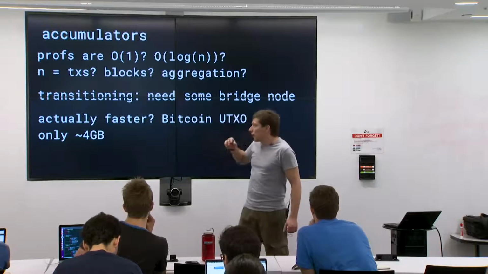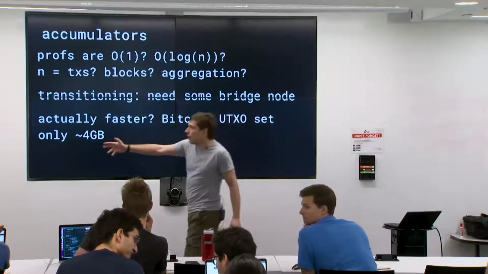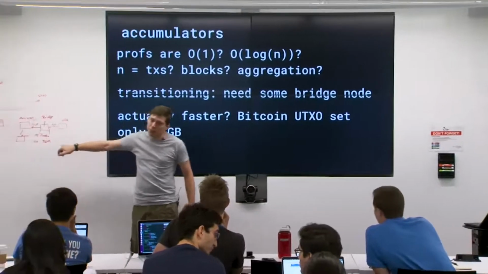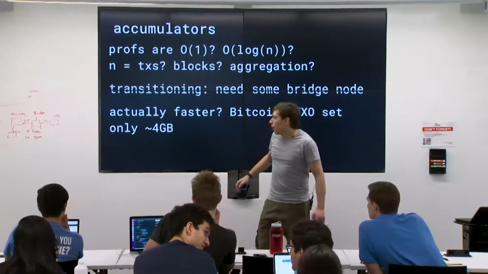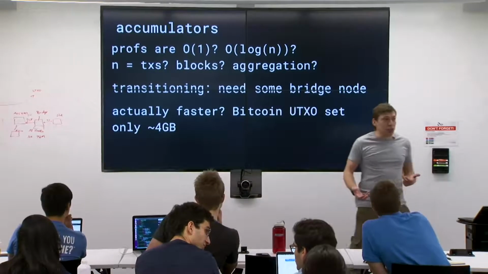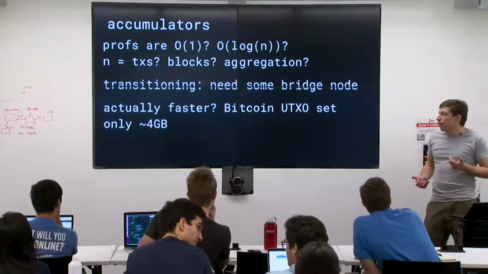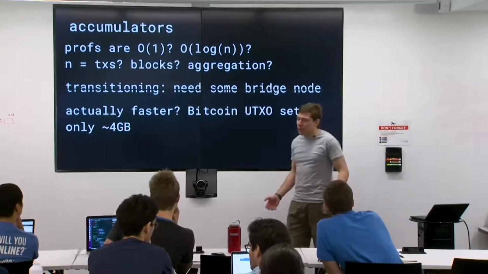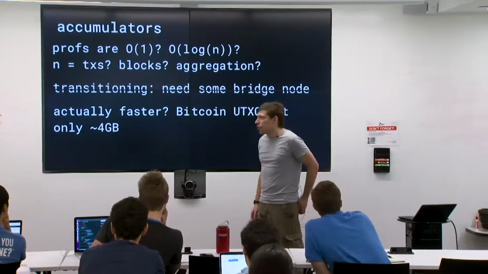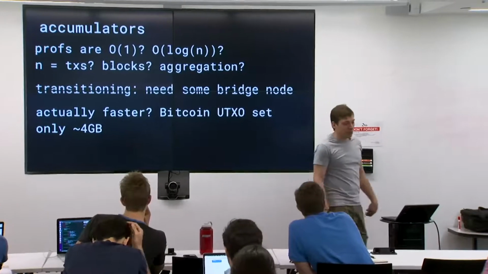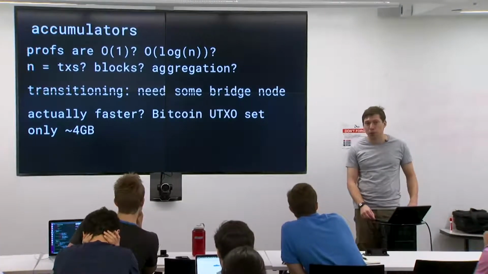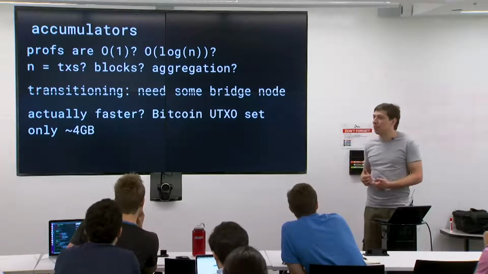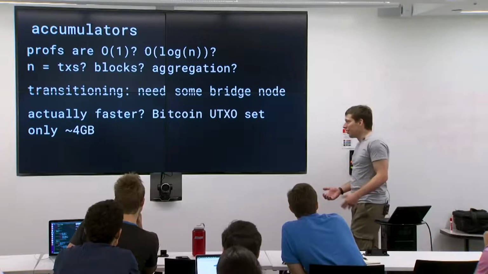Although in some cases it might. So in the case of that bridge node, it was the bridge node that really killed it, because it was just like, oh, you're going to have to do billions of operations per block. But in other cases, you can have accumulators that seem good, but aren't actually faster, because verifying the proofs takes a long time or something like that. So it's sort of like with the range proofs or something like Mimblewimble, where the O of n is great, but you've got these constant factors that in practice end up meaning you're not actually faster, right?